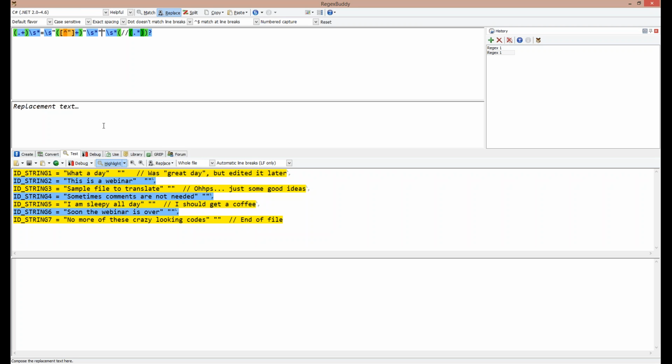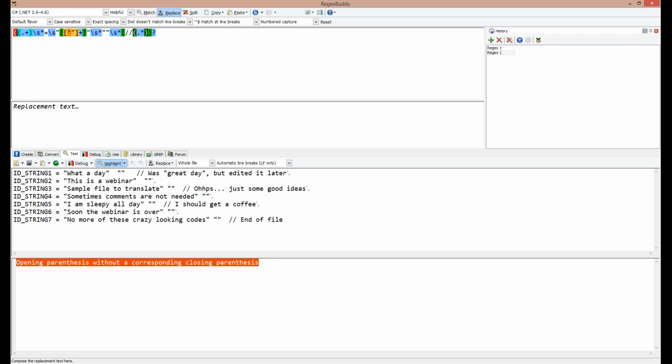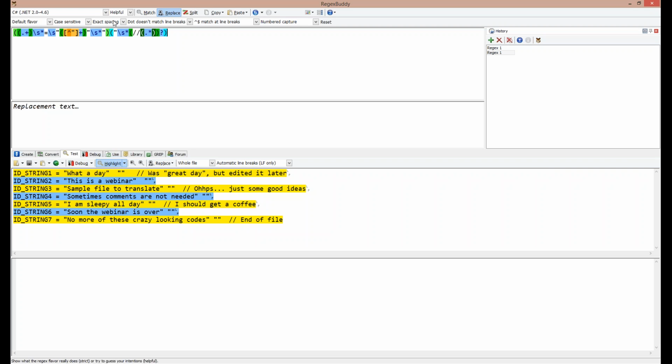What we need to do first is to split the text at the point where we need to place the translation. Now we have two separate groups, and between these two groups we will need to copy the translatable text from here.